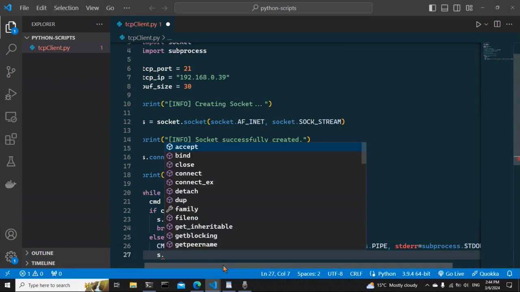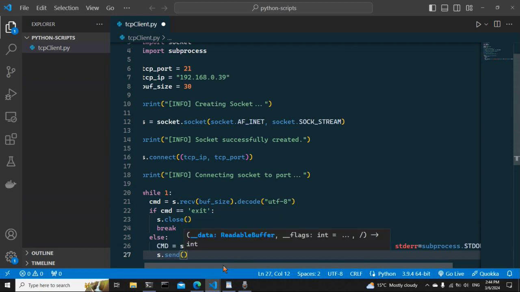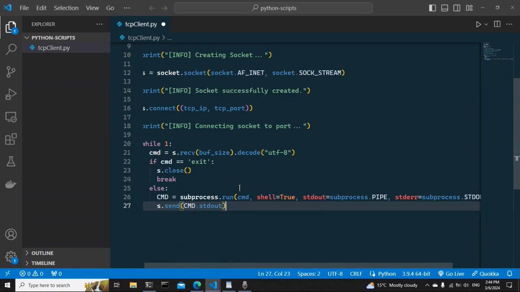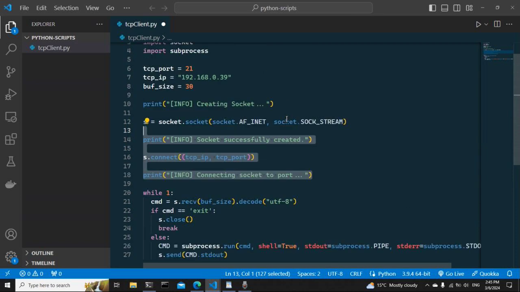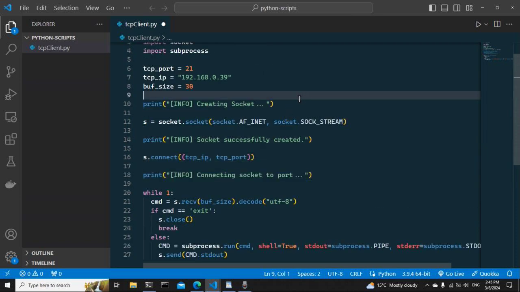Once we have all that, we can simply send the command or the results of said command back to the server. All in all, this is basically it for the client script, or the Windows victim script as it will be.